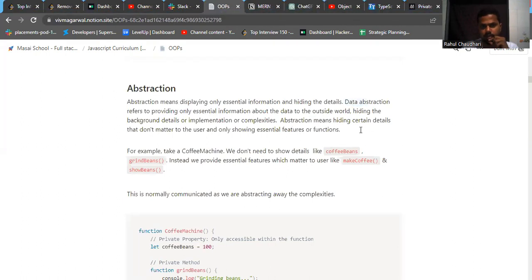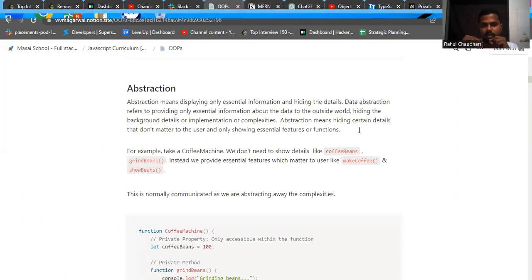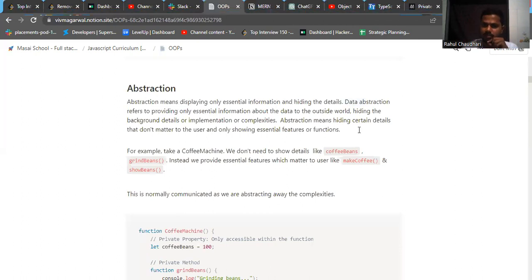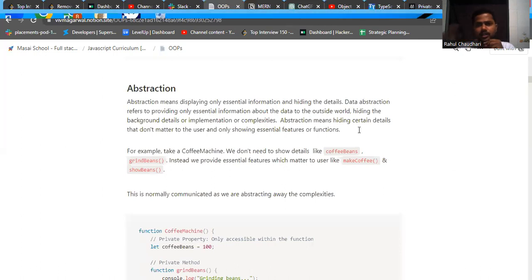So abstraction means hiding certain details that do not matter to users and only showing the essential features of a function. For example, a TV remote. We are clicking the plus button, the volume will increase, right? And using the minus button, the volume decreases.